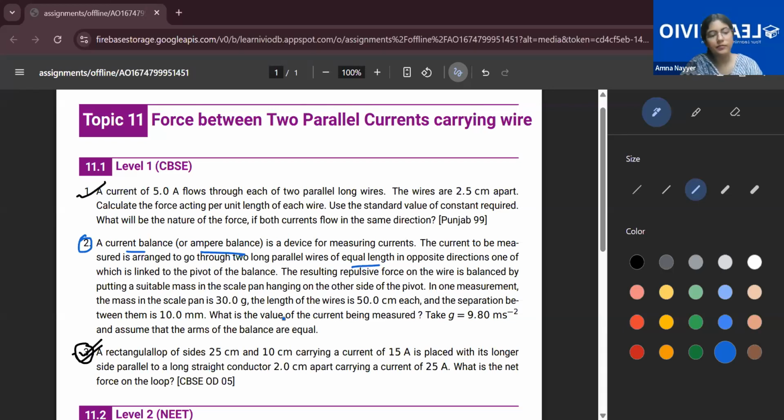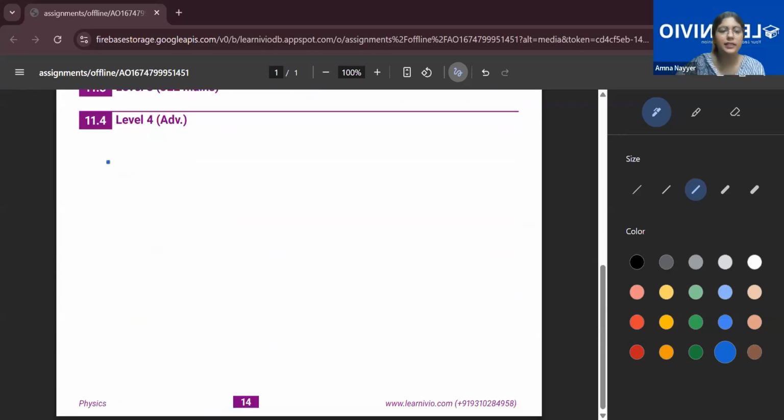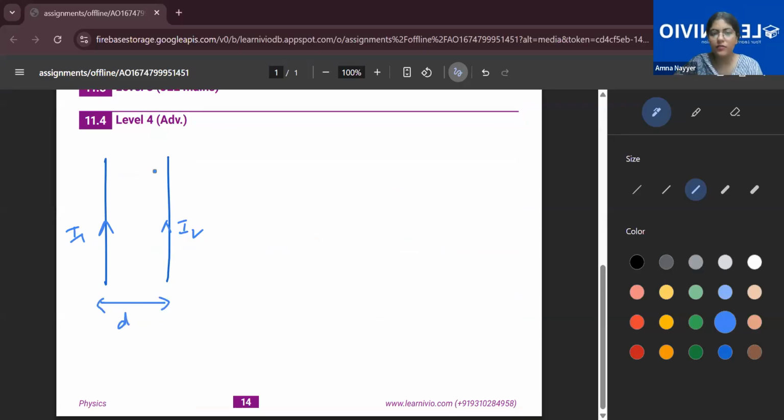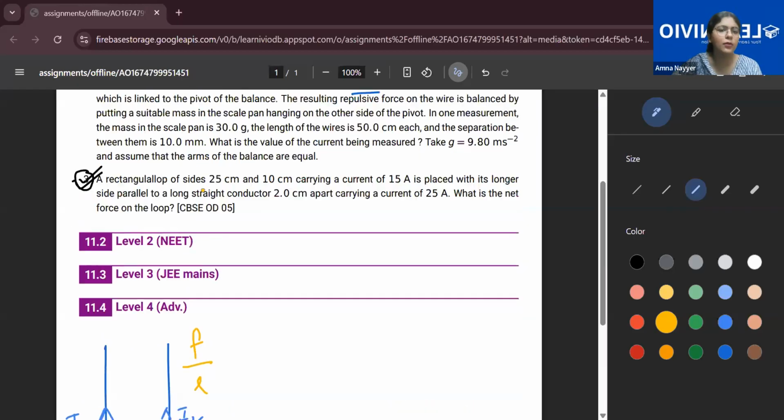Okay. Now, look here. The question is very easy. Two wires are present. When two wires are present, they have a certain amount of current flowing through them. Let's say I1, here you have I2. The separation between the wires is also given, and there will be a force that we'll be calculating. Force per unit length, I think, will be required.